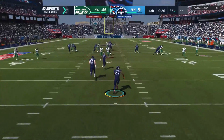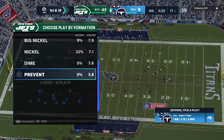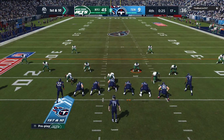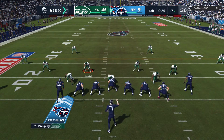Taken about 7 yards deep. And he will be brought down here inside the 20. Good coverage as he's dropped at the 17-yard line. The Titans offense set to begin the drive. They've lost this one. Their offense has struggled. Do they try to put together something here at the end just to take into next week?